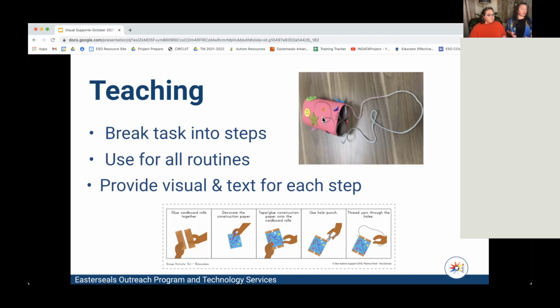And I had a visual that I cannot locate at the moment, but that's okay, I'll just tell you about it. It was for a fire drill. So it's like the steps we take when the fire alarm goes off. Those can be really important too. Those aren't things that happen really frequently, but they're things that we do have to practice. So using a visual for practice during a fire drill or a tornado drill or any of those things can be very helpful and supportive of students.